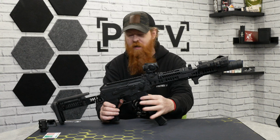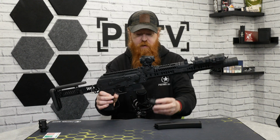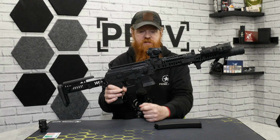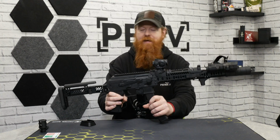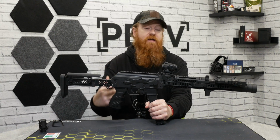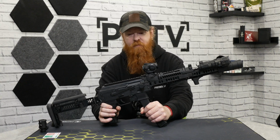When it comes to mags as well, another inclusion in the box is the flared mag well. So it simply slides on, there's 2 grub screws that you tighten up, and then you can keep that on, just making loading a little bit faster. Again, when you drop down to 30 BBs, you want to be changing the mags quite fast.